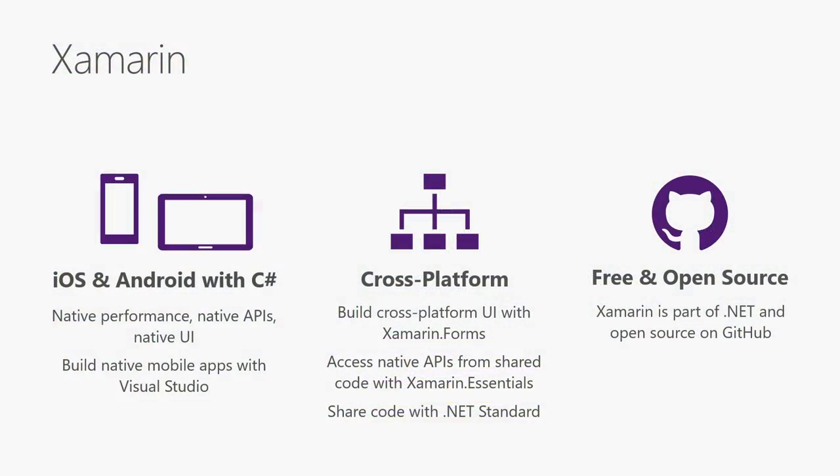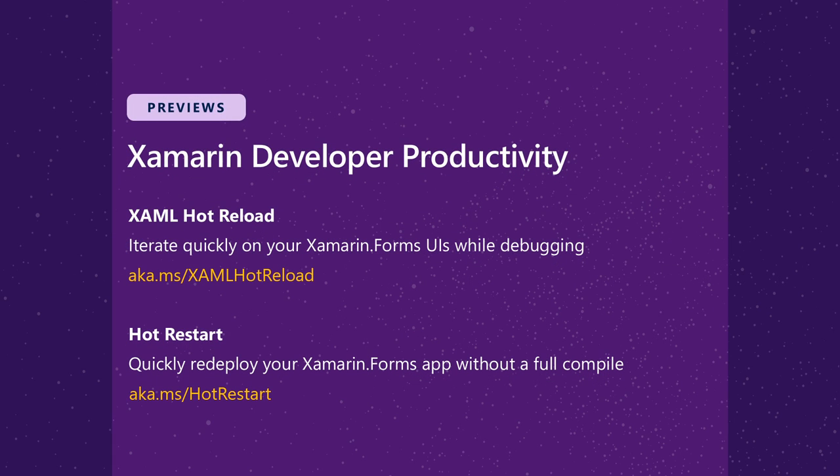Another cool part of it is we have a library for building apps called Xamarin Forms. Basically, you build it once and it runs on all the devices. And of course, all the Xamarin tech is open source, like the rest of .NET. Today we have two awesome announcements. The first one is XAML Hot Reload. Imagine you're in your application and you're going to change some of the XAML files. Well, you don't really want to recompile and republish and wait for all that kind of stuff to happen. What you want to do is basically save your XAML file and have your device refresh immediately.